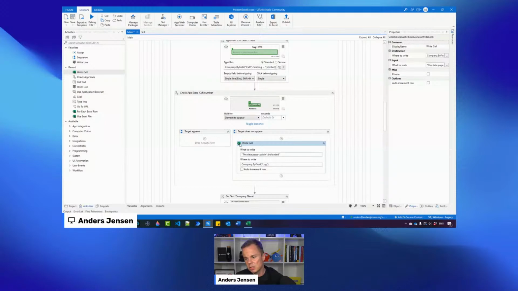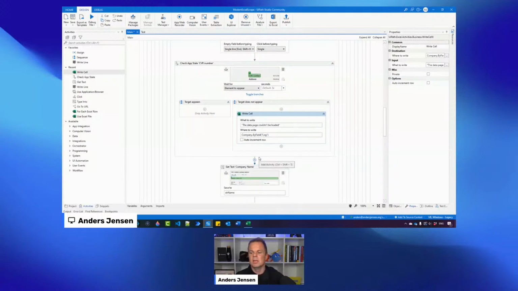But I also need to know, because imagine that we are writing this, if I'm not doing anything here, then we will try to get the company name. Our robot will fail because we're not on the correct page. So I want the robot to stop here and continue with the next iteration, that is the next CVR number in our Excel sheet.